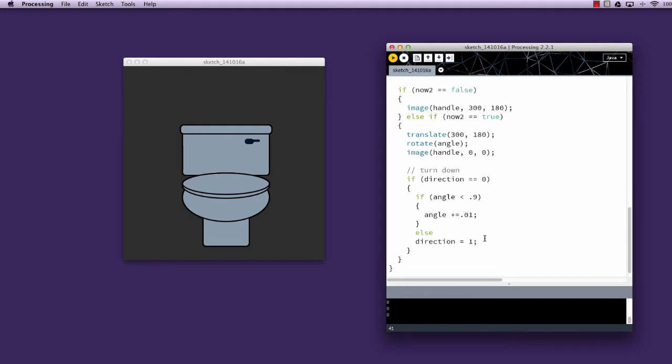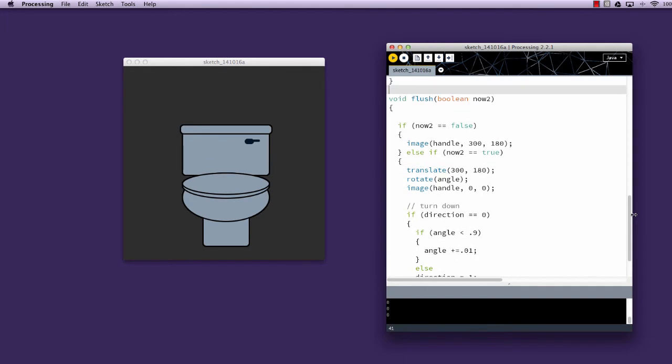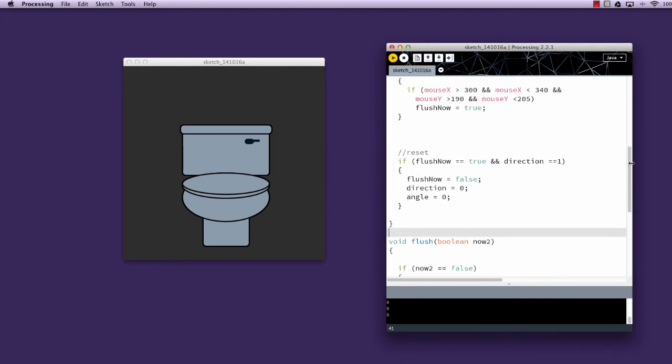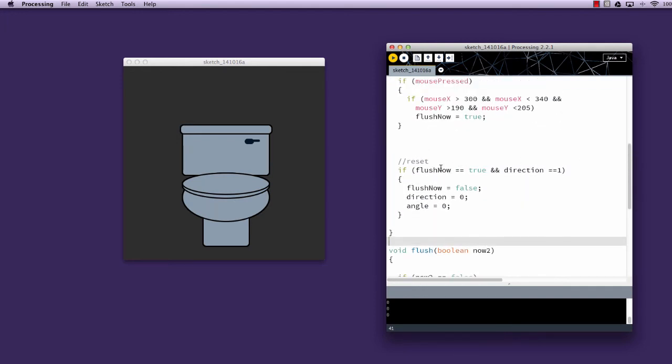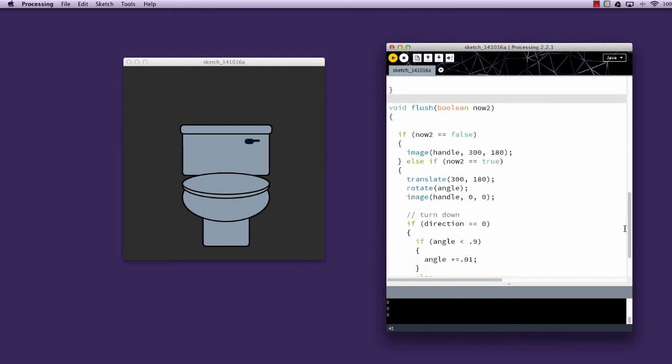Once I hit direction 1, where I'm done with it going down, I'm flipping that so it doesn't go down anymore. Then this won't trigger, but it triggers something else in the main logic of draw. So if flush now equals true, which we changed to that here, and direction equals 1, we changed that flag after we got to the bottom.